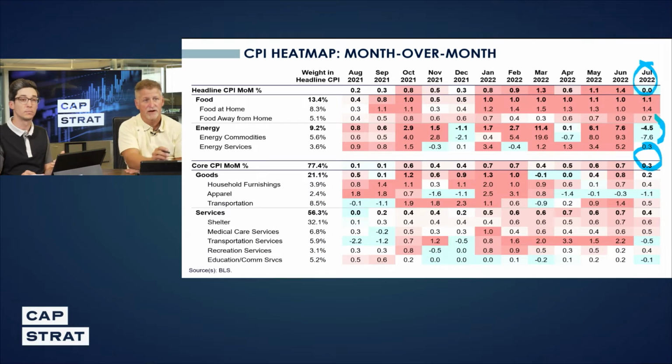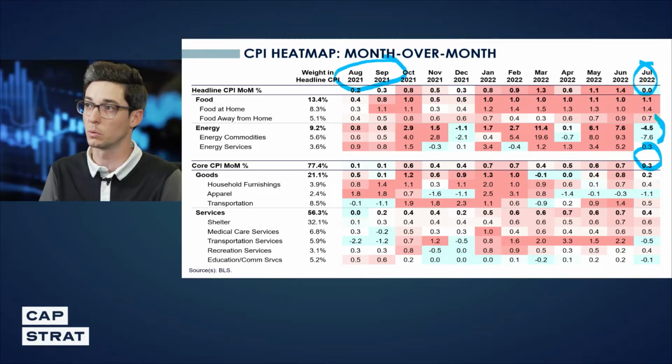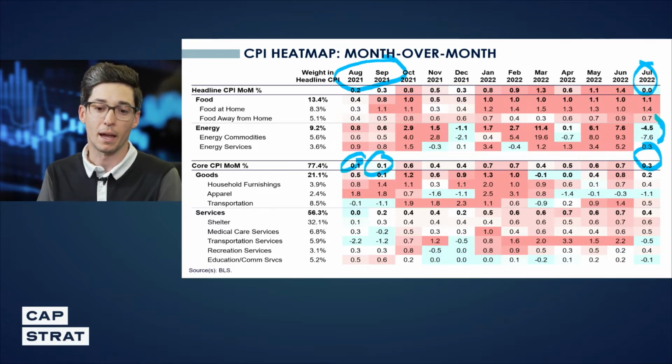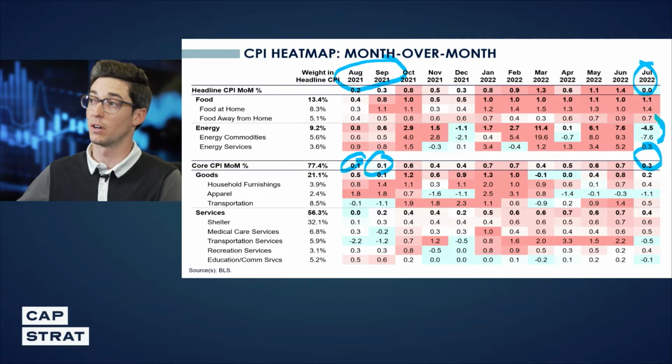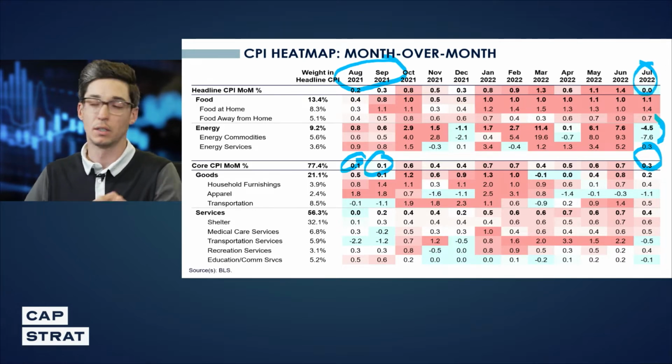So go back to this graph here. Basically, when you look at the year-over-year number, we have the 12 trailing months here. Right. So we're going to be tacking another month on the front end, and then we're going to lose a month off the back end. And the back 2 months were really soft inflation numbers. You look at the headline numbers in August 2021 and September 2021, real soft, and the core numbers very soft as well. And we're likely going to add months to the front end of this that are at or above what's going to fall off. Right. So that basically means inflation is going to move sideways for the next 2 months.